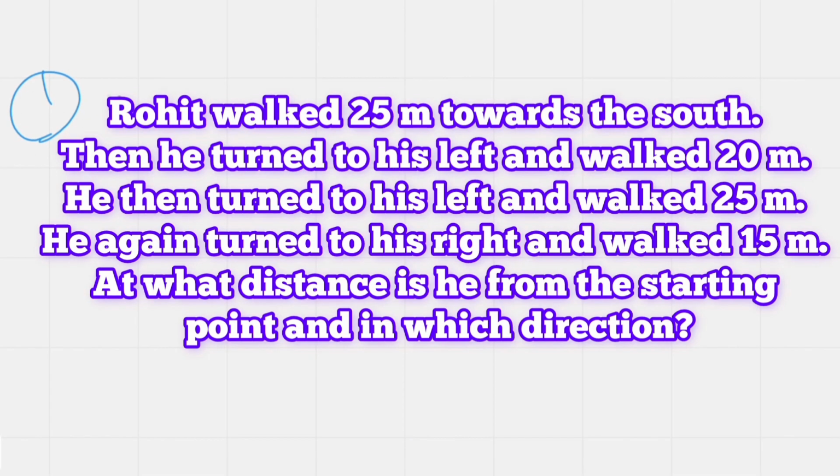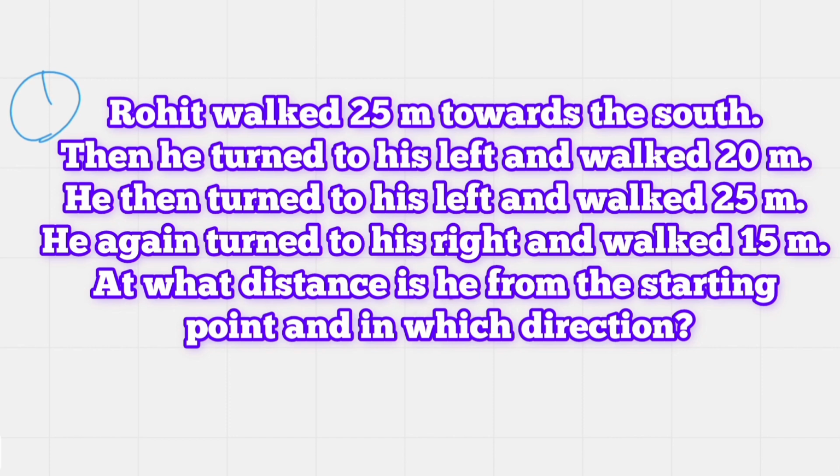So I'm doing the first question for you. I'm reading the question. Rohit walked for 25 meters towards south. Then he turned to his left and walked 20 meters. There will be these kind of questions in your examination, so you need to be prepared for that. Whenever you are reading a question, try to draw a diagram parallelly. It will be very easy and time saving for you as well.